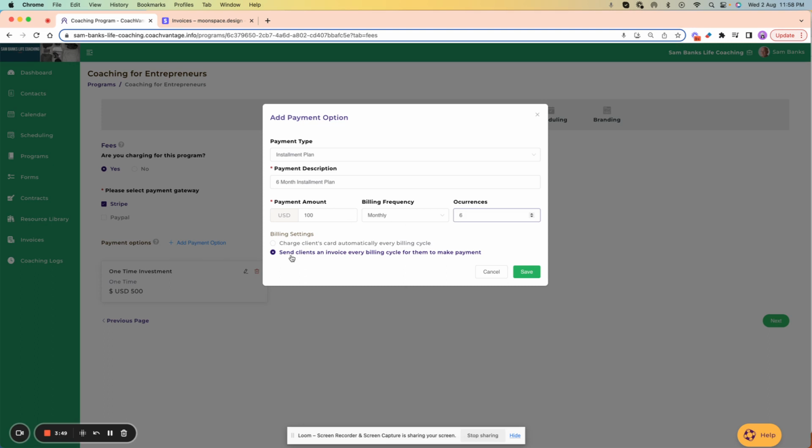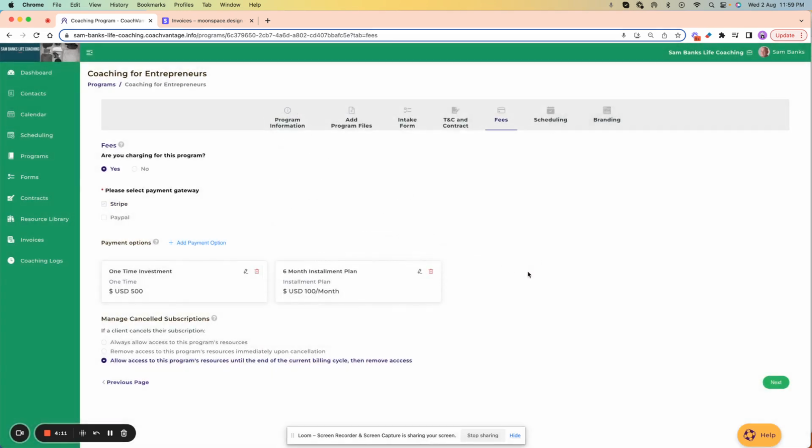The second option is for your clients to be sent an invoice, which CoachVantage will trigger automatically every billing cycle. So in this case, every month for 6 months. And the client will need to take the action to make payment from the invoice. I'm going to select the first option here, and I'm going to save this.